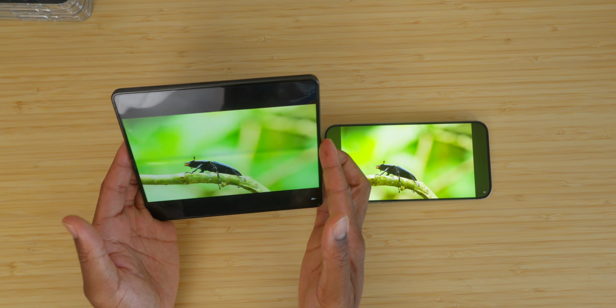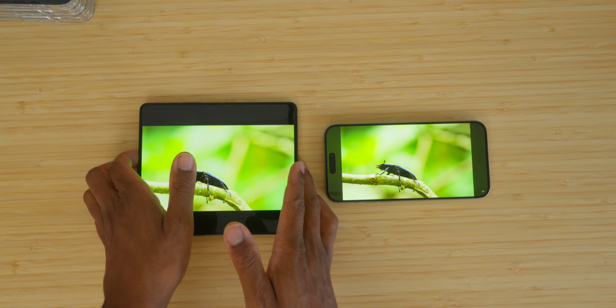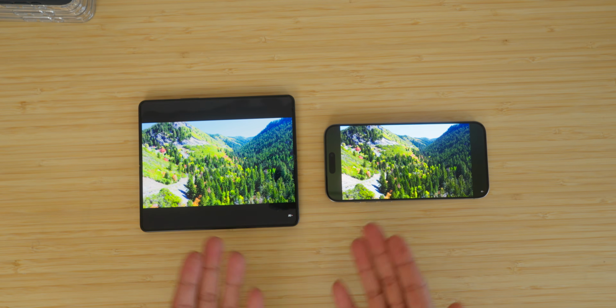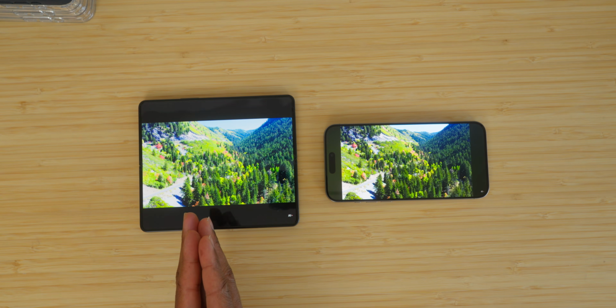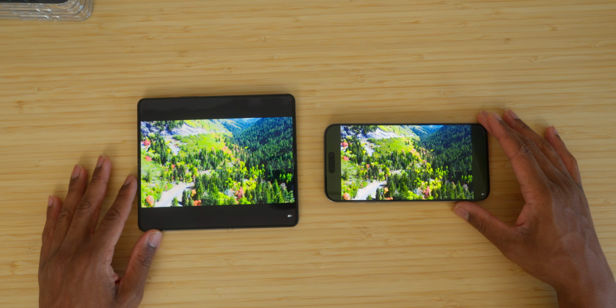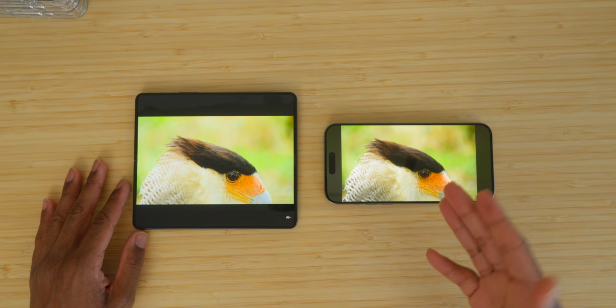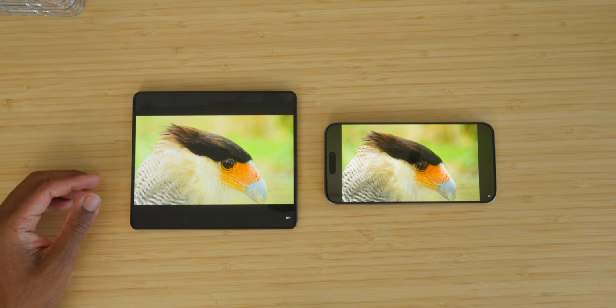Of course, you want to flip it this way to get the best viewership. But in general, you can see both of these panels look great. They look very good. They're very crisp. They're very clear. They're very true to what you are watching, especially if you flip the Samsung displays to natural setting versus vivid. I avoid vivid at all costs. Natural is closer to the P3 gamut that you're getting out of the 15 Pro Max in comparison to the Z Fold 5.